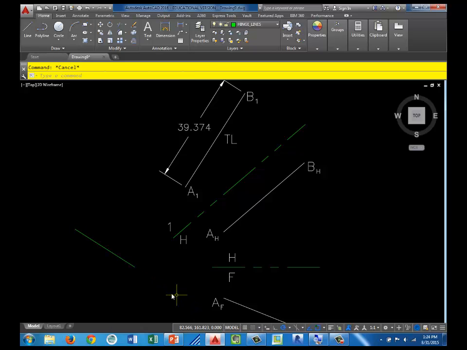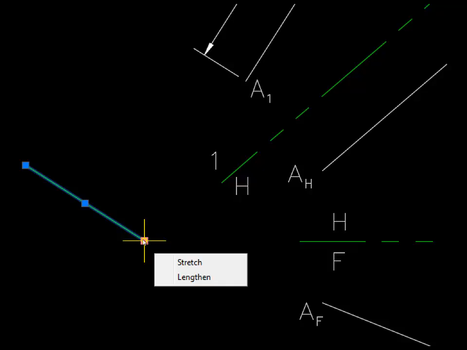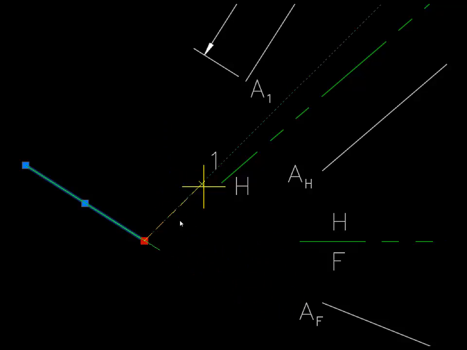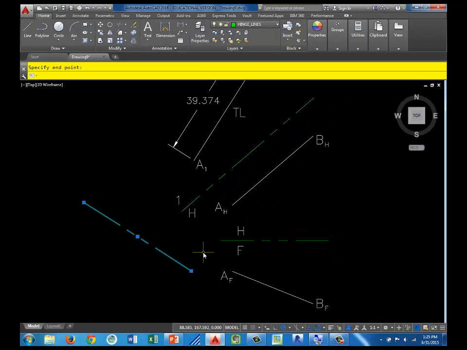So if you do want to stretch a line out, if you click on it and just hover over the grip, don't click on it, you'll have a couple of choices of stretch and lengthen. Choose lengthen, and that will let you stretch out the line without changing the angle. But I see a lot of drawings where maybe that first hinge was off a slight bit, and then 3 views later, nothing lines up, and you pretty much have to start all over. So it's really key that you don't just grab that grip and stretch it out.